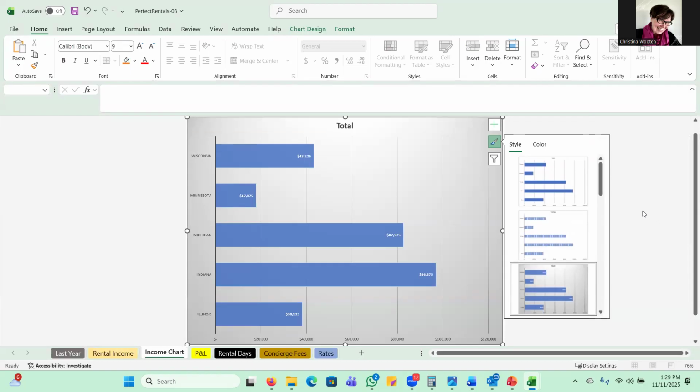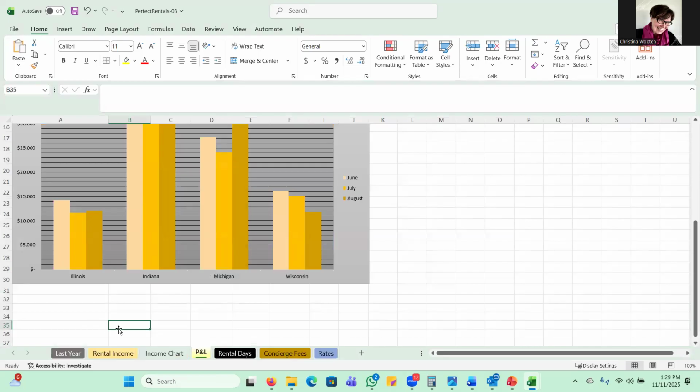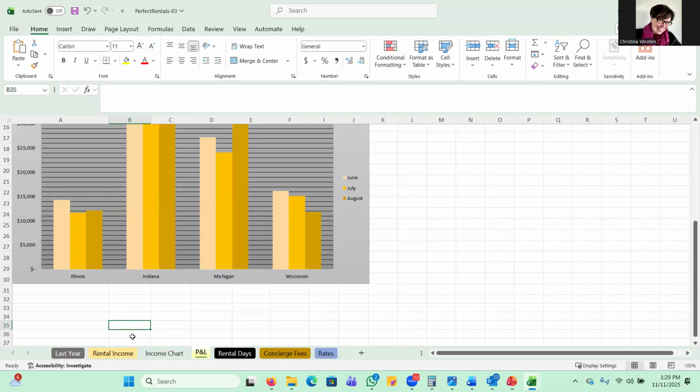All right, next we're going to learn how to use an icon as a fill. And so we are going to click our profit and loss sheet. This is the one where we clicked in cell B35 earlier. What we're about to do is just grab an icon and put it on this sheet just so that we can copy it to our clipboard, because you can't put an icon into a chart sheet. So we literally are just going to put an icon into this sheet so that we can copy it, put it into our clipboard, because we're going to use it on our income chart.